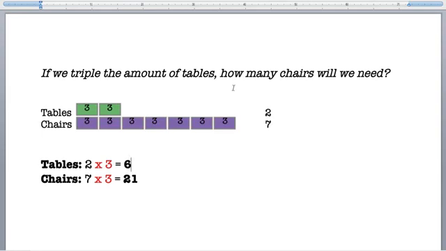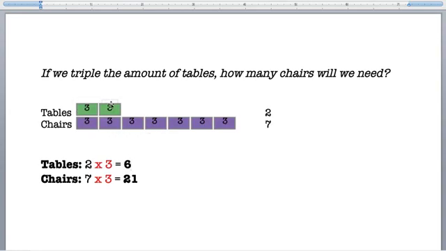If we do that, like we said, we have to do the same thing with the chairs. All we did was add 3's inside each of the boxes for the tables. So now we're going to do the same thing for the chairs. Remember, a tape diagram is a visual way for you to see the answer. So if this is confusing for you, you can always draw your tape diagrams, and you can just simply write in that multiplication factor. And if you want to count instead of multiply, tape diagrams are great for that. Instead of 2 times 3, it was 6.